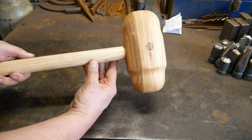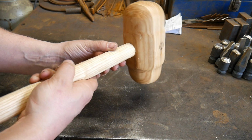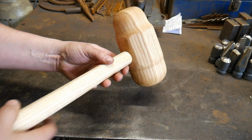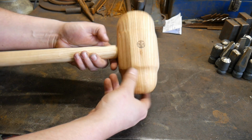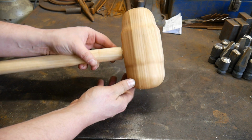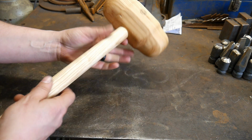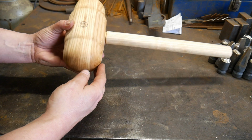So thank you so much, Allan Schoonaertt, for I believe it's Allan Schoonaertt. I know it's an Allan Schoonaertt. What am I talking about? Anyways, thank you for this. Again, like I said, it's got this small little rounded face, and it's got a slightly bigger face for doing different radiuses. And again, just greatly appreciate it. So thank you so much for that.